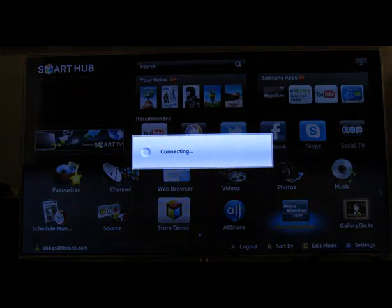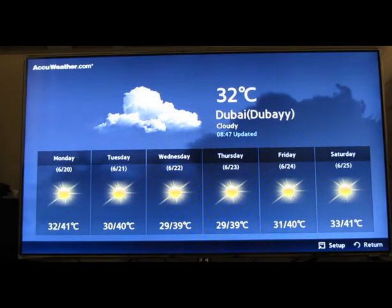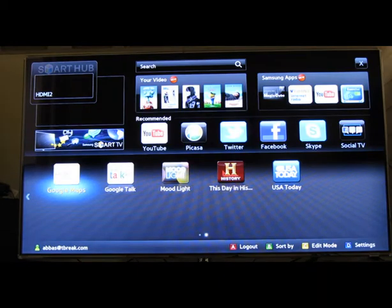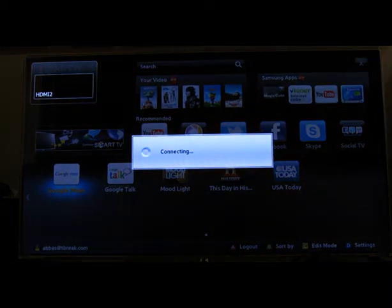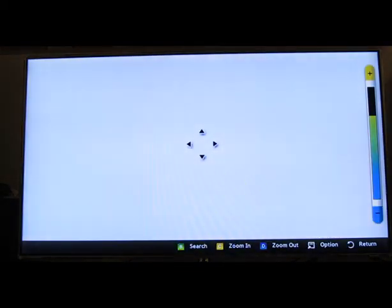AccuWeather shows you the current weather conditions in Dubai. Always sunny and pretty hot in summer. There you go, 32 degrees. And let me just go to the next page. Google Maps actually looks pretty good. If you click on that, you get a nice, pretty big view of the maps. Let's go ahead and let it connect. Again, slow internet connection, so it might take a while to pull up the map, but on a 55-inch screen, maps look pretty awesome.